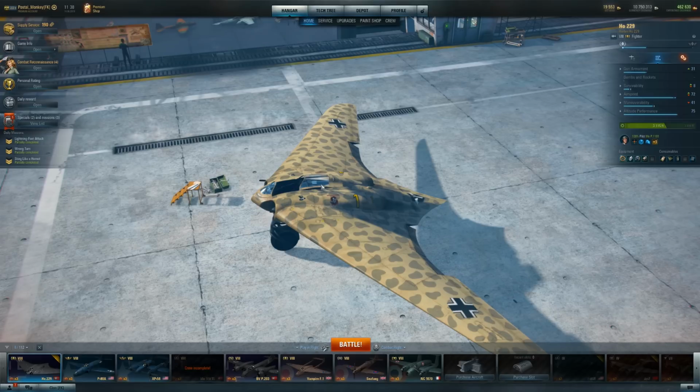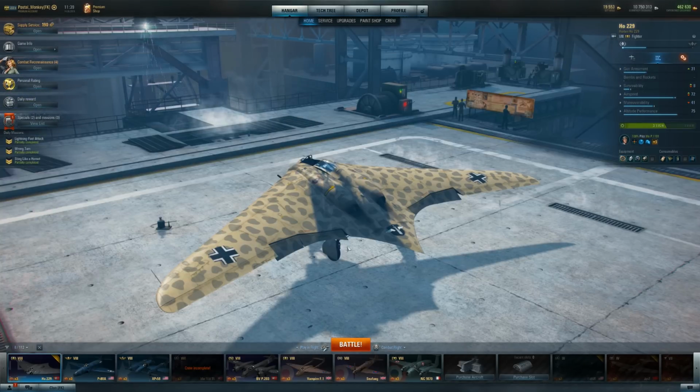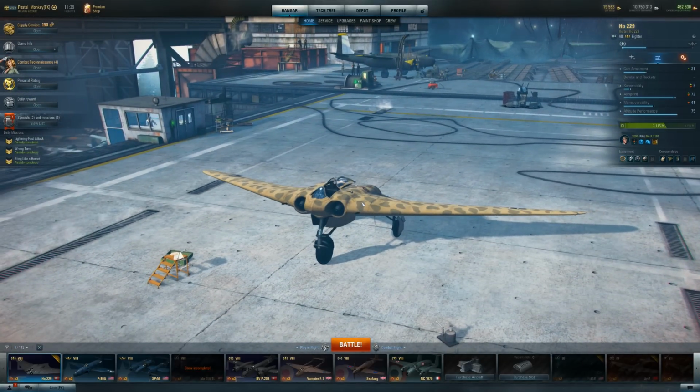It takes some time, and it takes some patience, and it takes a wide range of planes to actually complete it. Today we're just going to be looking at gameplay and why I recommend going for the plane. First and foremost, before you even view anybody's gameplay on the Horten 229, it doesn't matter how much it sucks or how good it is. It's a free tier 8 premium plane, meaning you're going to make pretty good silver with this plane pretty often.